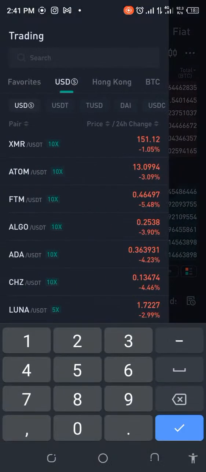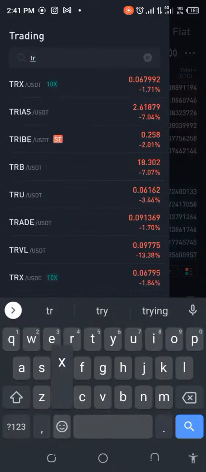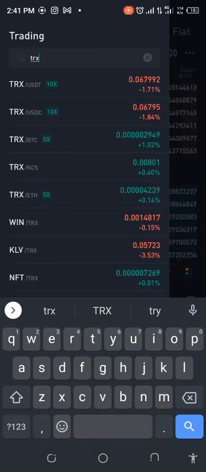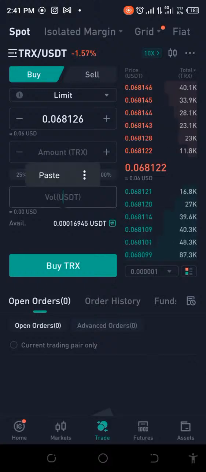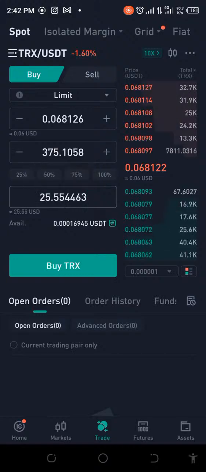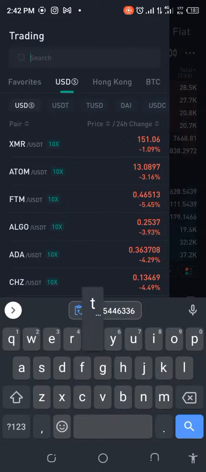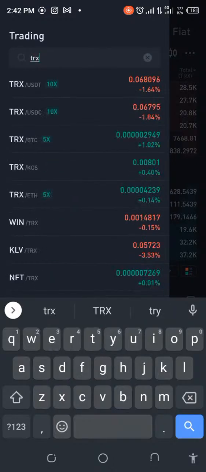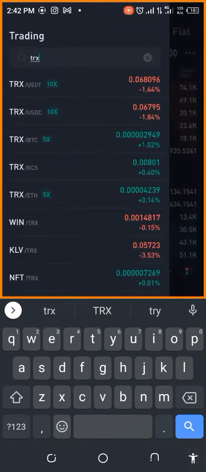So let's check that. We just have to really be fast at this point. TRX to USDT. Let's see what that will give us. Oh, it's already increased. Okay, it's not going to favor us. Let's go back and do TRX to BTC. Okay, TRX BTC. That would be so far, I mean, that's what we started out with. So let's just get that done over with.